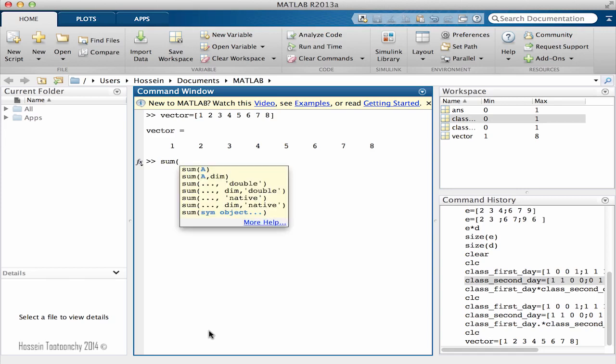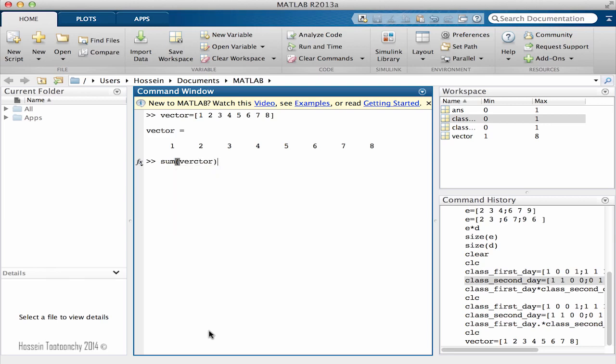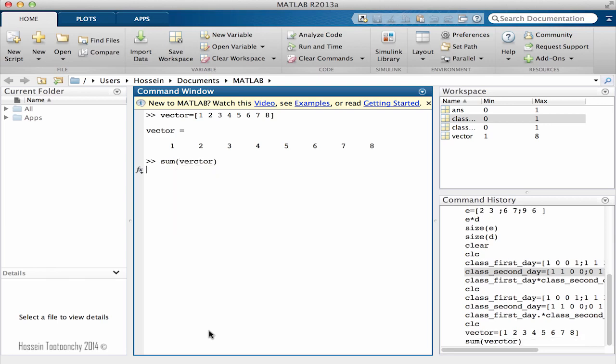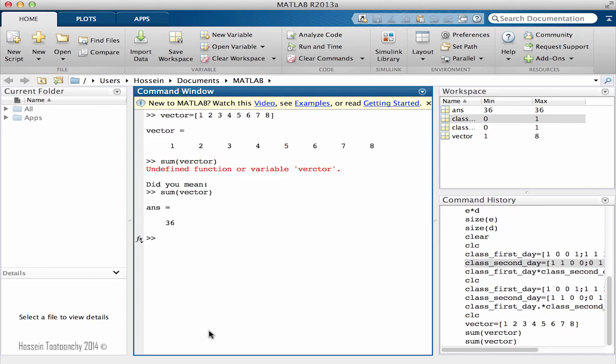What sum does is, when you pass a vector into it, it creates a single number which happens to be the summation of all elements, right?